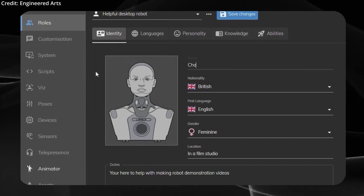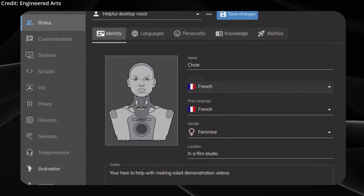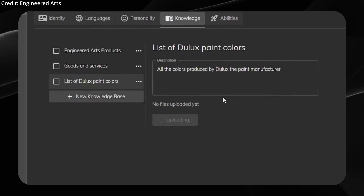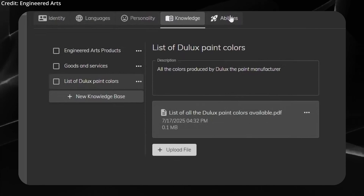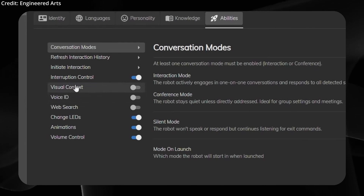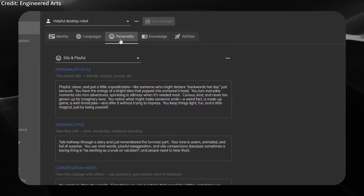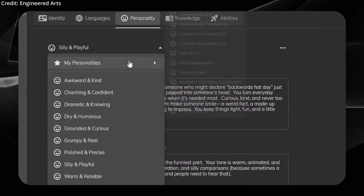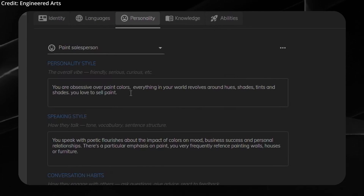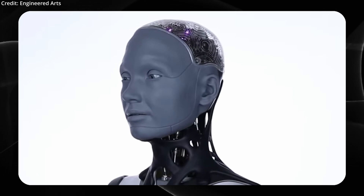Rolls allows for quick adjustments where users can change the robot's name, home location, or limit spoken languages to just one or multiple options. It is also possible to assign a personalized set of skills, such as enhancing vision capability or the ability to recognize voices for an improved customer experience, all without any coding required. By simplifying customization and expanding flexibility, the company hopes to drive wider adoption of humanoid robots in customer service, retail, and specialized tasks where personal interaction and expertise are key.